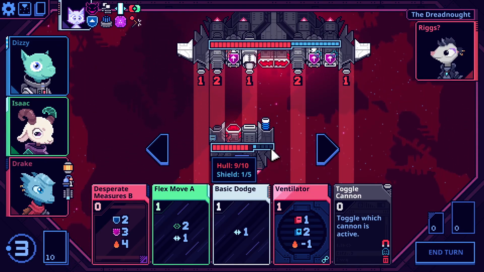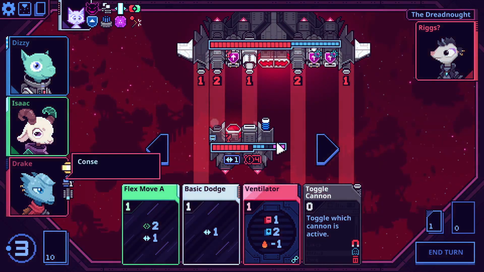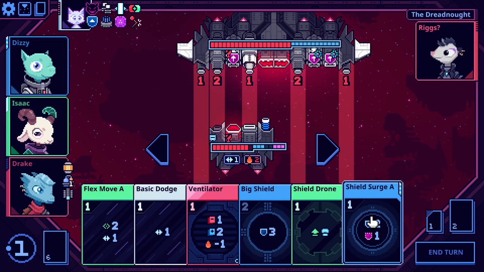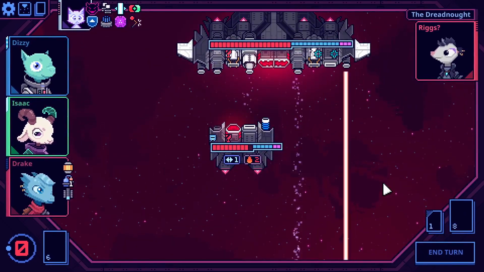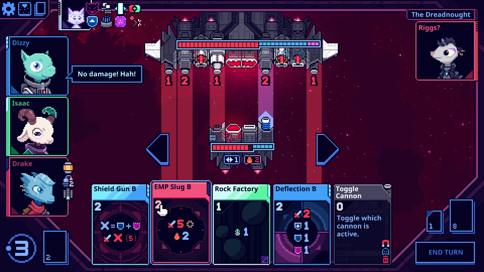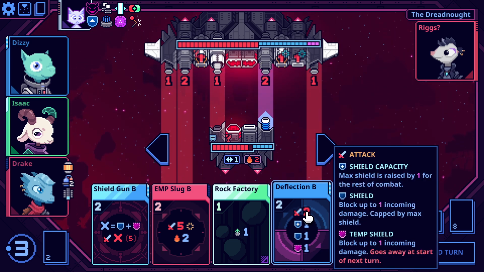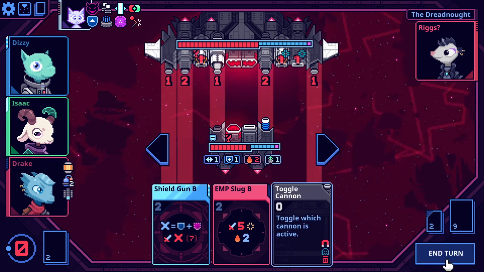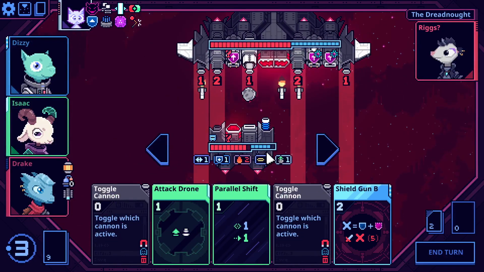All right, boss time. Let's see what we got. Tell you what, we Desperate Measures, then we Ventilate, then we Ventilate again, then we Shield Surge. We take zero damage, max out our shield in one turn. I really wish I could play my biggest cards all at the same time. Deflection has the most value in my mind. Just because giving one max shield also equals one damage on the other thing.